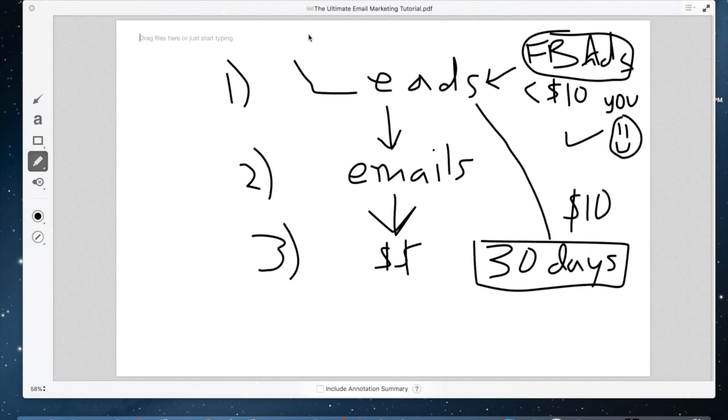In order to get the leads, we need what's called a lead magnet. And this is supposed to be a magnet. I know I'm like Picasso over here with my artistic skill, but this is a magnet. And we want to attract the leads. Basically, a lead magnet is an ethical bribe. That's all it is. It's an ethical bribe for your prospects to give you their email address. So this is the customer's email address, and your lead magnet is going to get that.